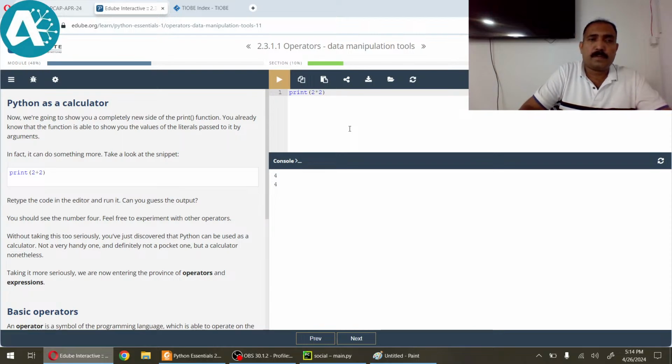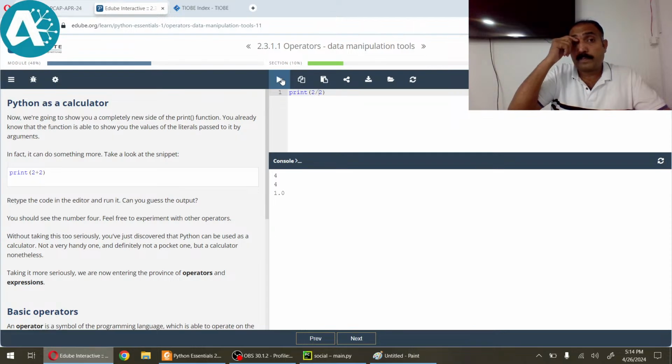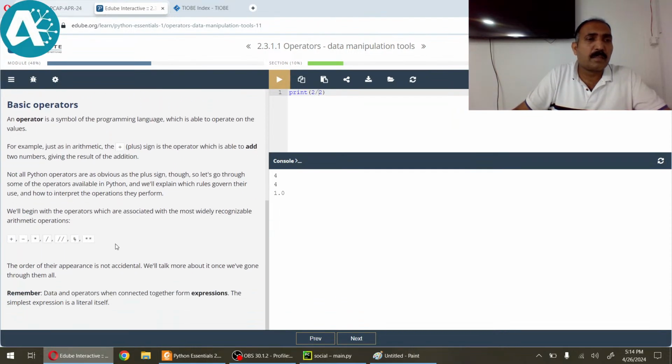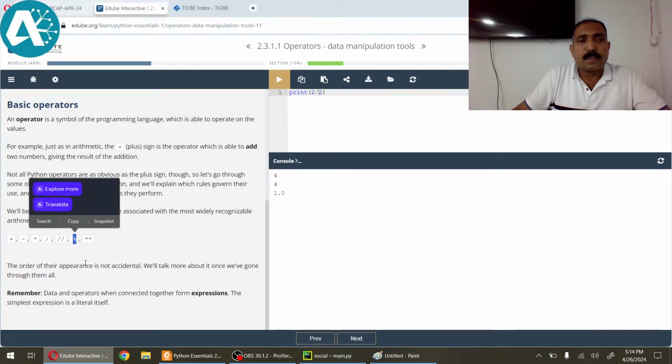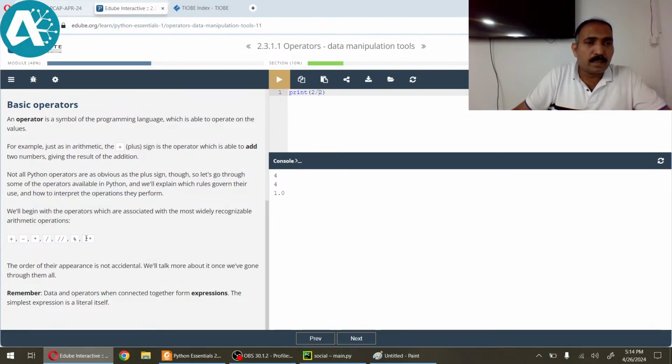And if slash works or not, let me check. That's it. Okay, Python as a calculator, basic operators. There is plus, minus, multiplication, division, and remainder. This one, and this is also. Let me check what this is. Okay, powers, how will it work.